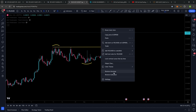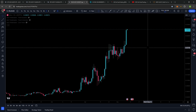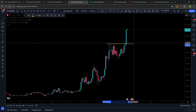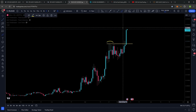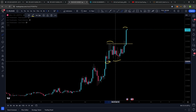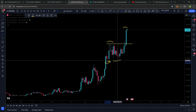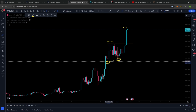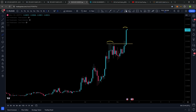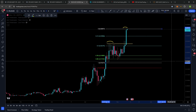Let me zoom out to the day. Oh, that's beautiful. That's a very obvious one. Obviously set a higher high. We have a confirmed higher low. I would actually go back to this structure back here just for a little extra wiggle room. And since this is all so close here, rather than pulling my fibs from here, I'd probably just pull from here instead.